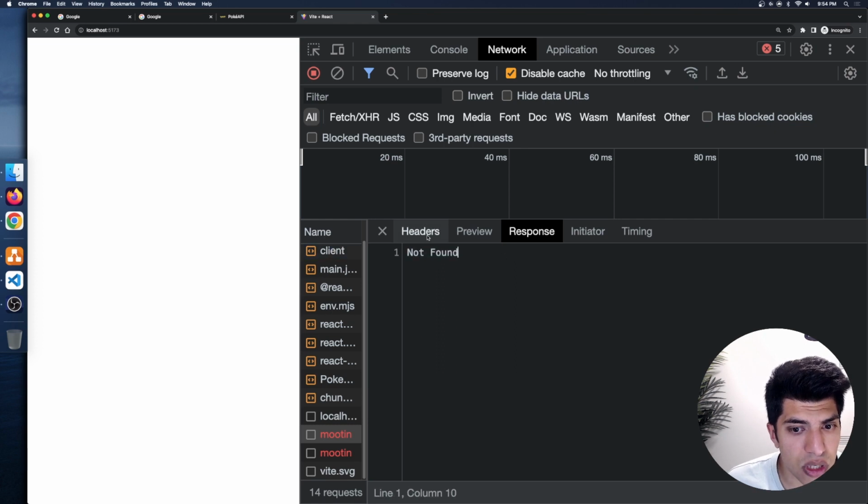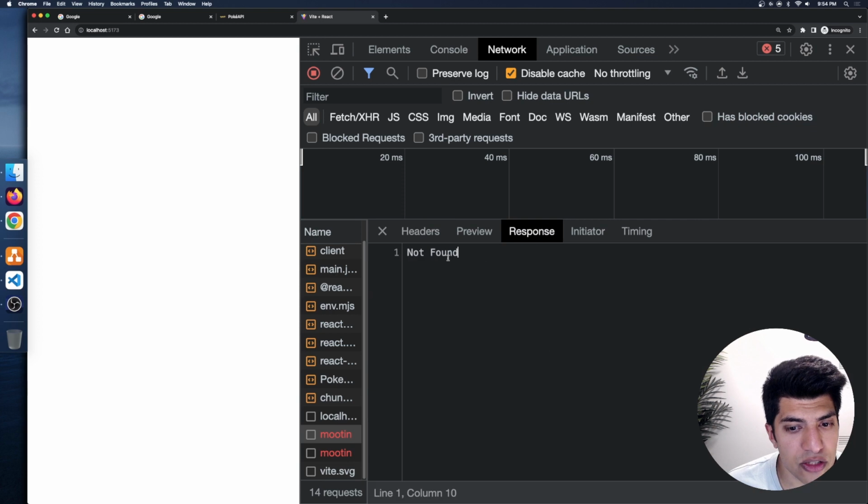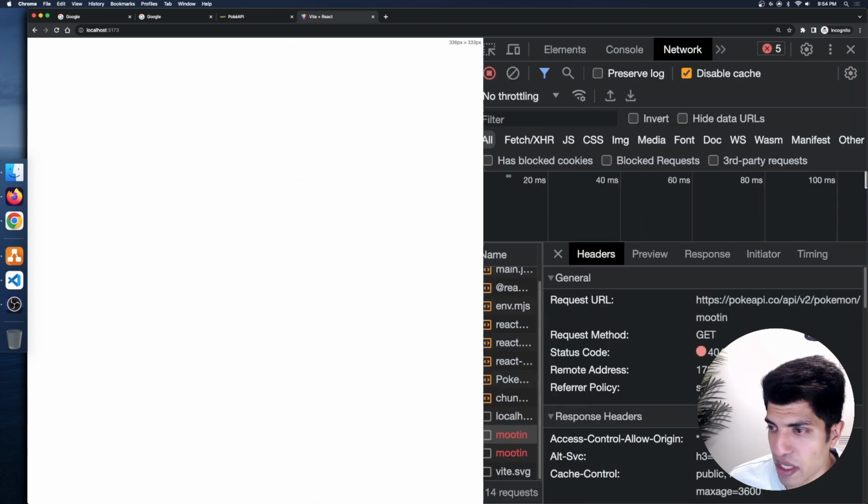So that's interesting. If I look at the headers here, what are some interesting things I can probably tell that something's wrong? Well, there's a status code, and the status code is 404. I can tell for sure that if it's 404, then that probably means something went wrong, that it's not found. Or I can just use this not found. But it's probably better to use the status code to figure out that something broke. So that's kind of what I'm thinking.